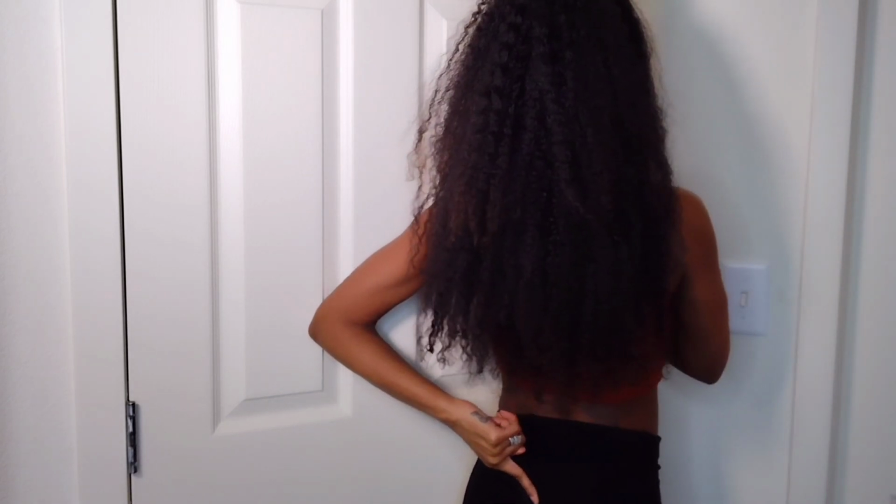But I want my hair, when it's blown out like it is right now, I want it to naturally hit right here. But right now, it's hair straight. It's right here. But I want it here. I'm going to say by the end of the year, by 2023, I want tailbone length hair, y'all. So that's the goal. So we're going to see where we're at today.